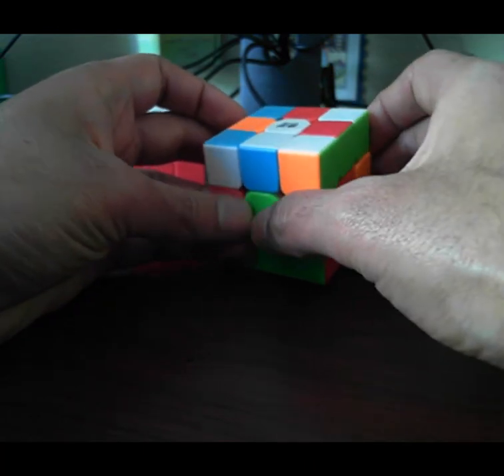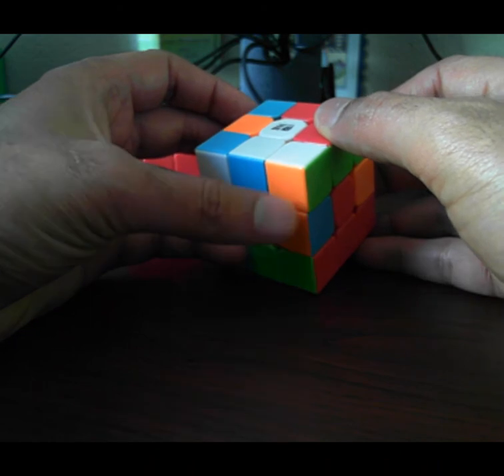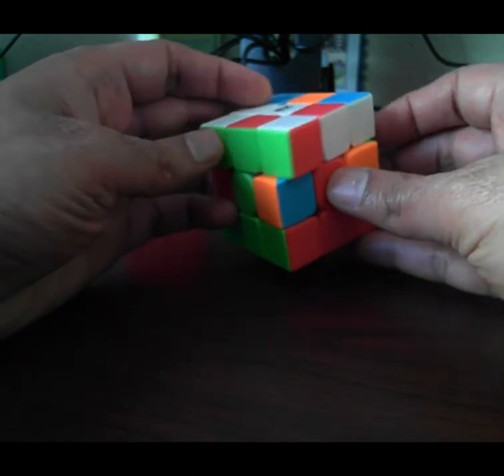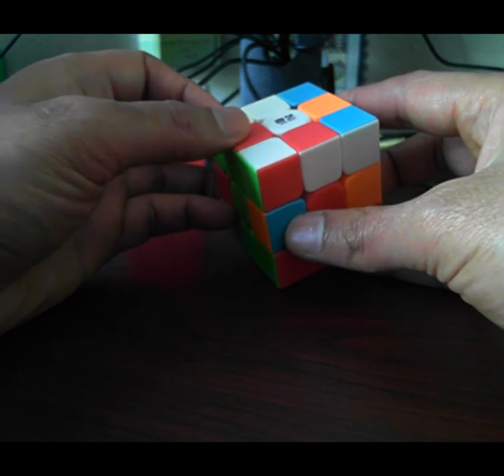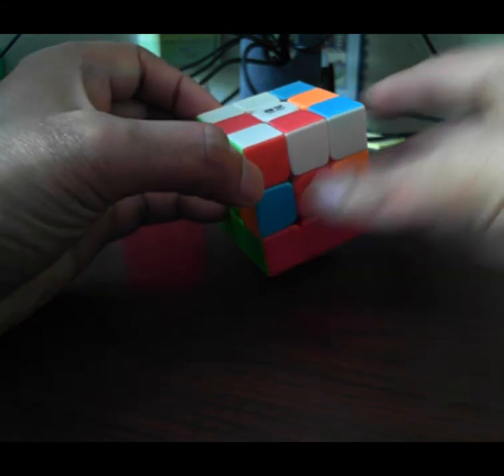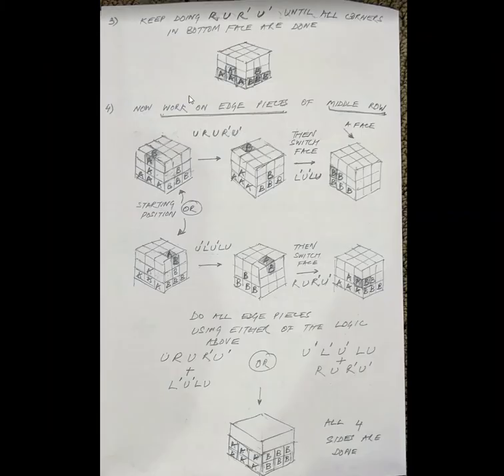Green is right here — we want to try to put green here, but sometimes that's not possible. Green is already here, so we're going to do this one. Because we want red here, that's your starting position. Looking at the diagram: we're establishing what colors we want. If I want B to come here, I find that color with a B — for us, red and green — and I want this B to ultimately move right here. That starting position is B right here, and we want it here.